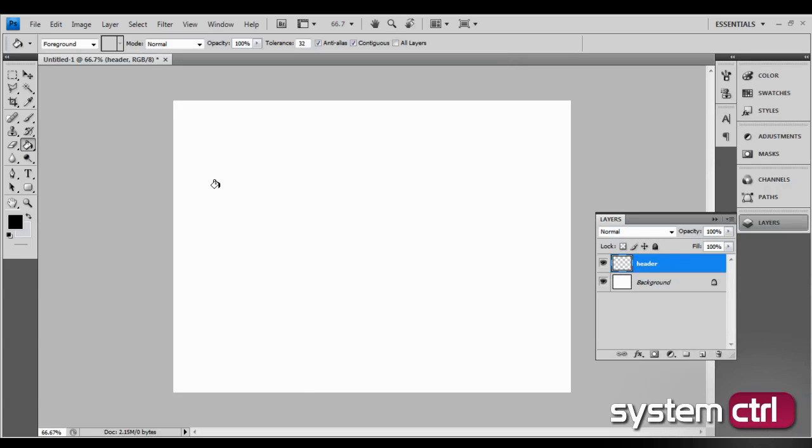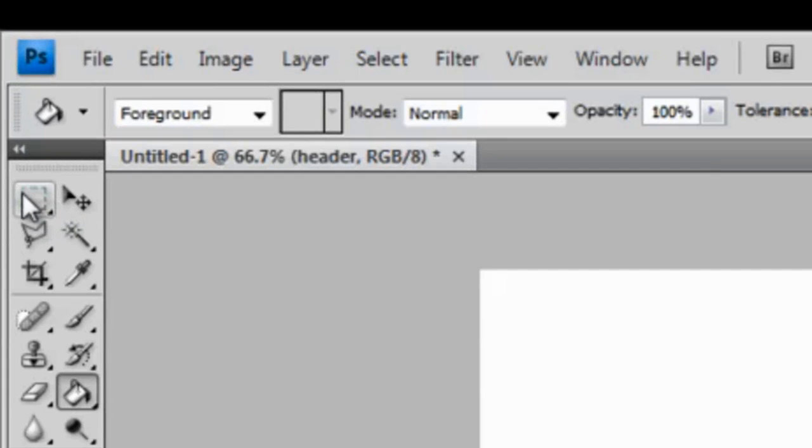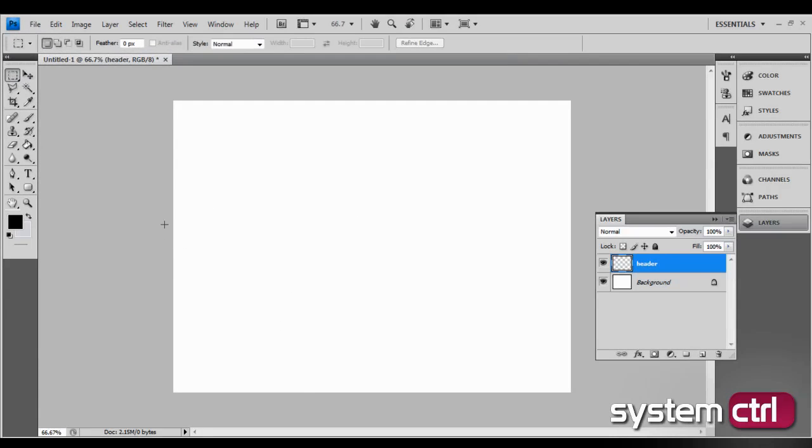Now let's add an element to this layer. We'll use the rectangular marquee tool, and we'll select about midway through the layout. You can select anywhere on your layout, but think about what a header is. A header is usually your banner, maybe under it follows your navigation, and then from there your content, then footer. So let's just get everything organized and then we'll style it up to look presentable. So now we have it selected.